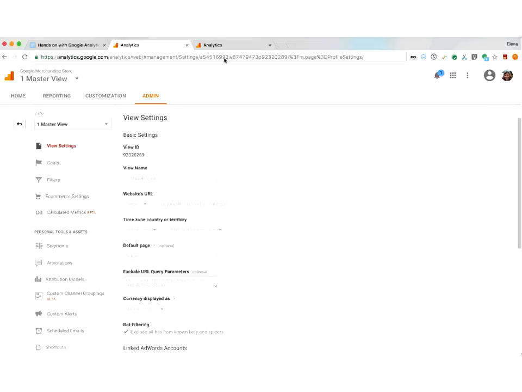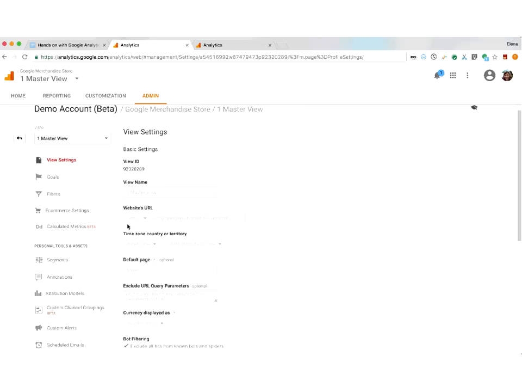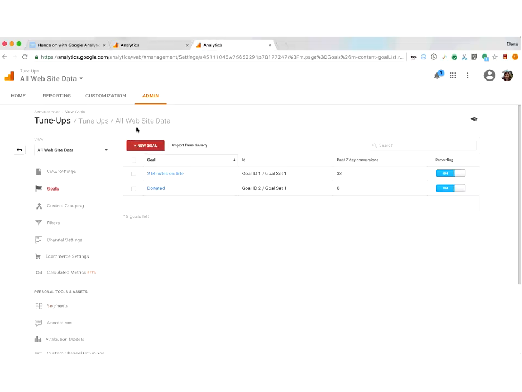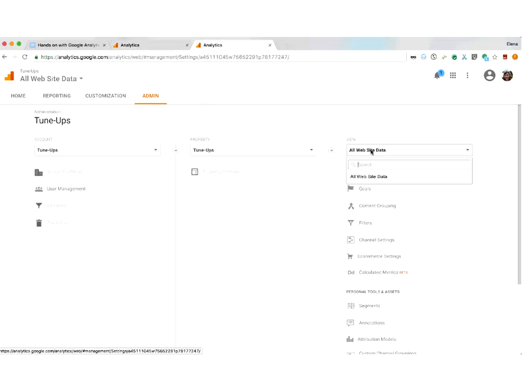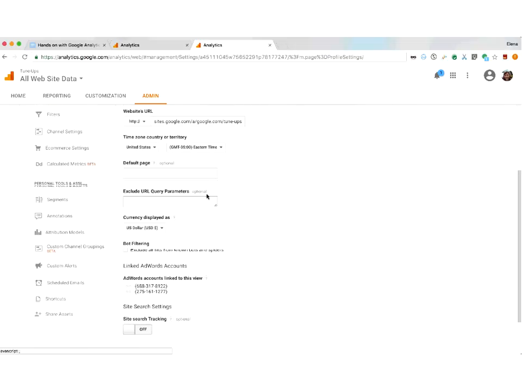But under the view drop down right there where it says master view, that's where it would generally let you create a new one. So I would create a new one before making any drastic changes to try to get rid of the share buttons, because it's definitely annoying to have the share buttons data in there, but it would probably be worse to lose all your data in an attempt to get rid of them.